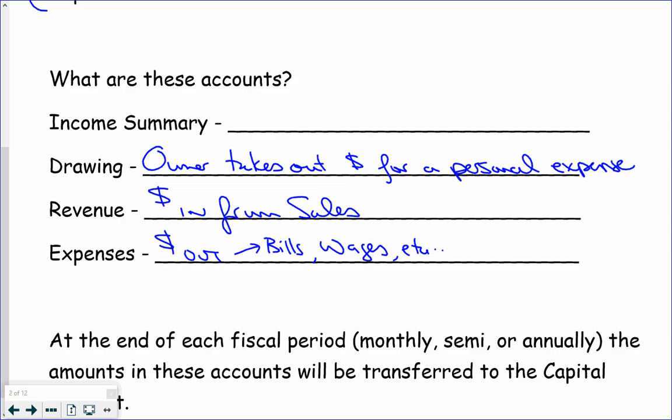So for example, he knows his business is turning a profit. So he's like, okay, my wife is bugging me. She really wants a weekend away, but I don't want to rack up the MasterCard and pay interest. I'm just going to take money out of the company and pay for my weekend away. That would be a drawings. So the owner takes profit from the company and uses it to buy himself something else. So instead of giving himself a wage, he takes it out of drawings.